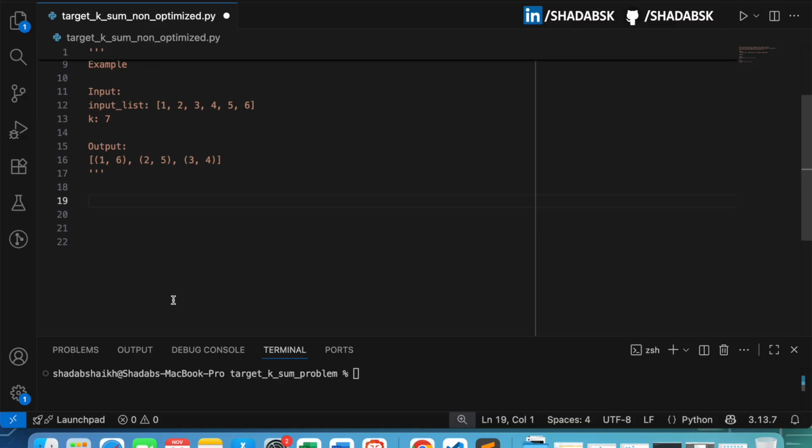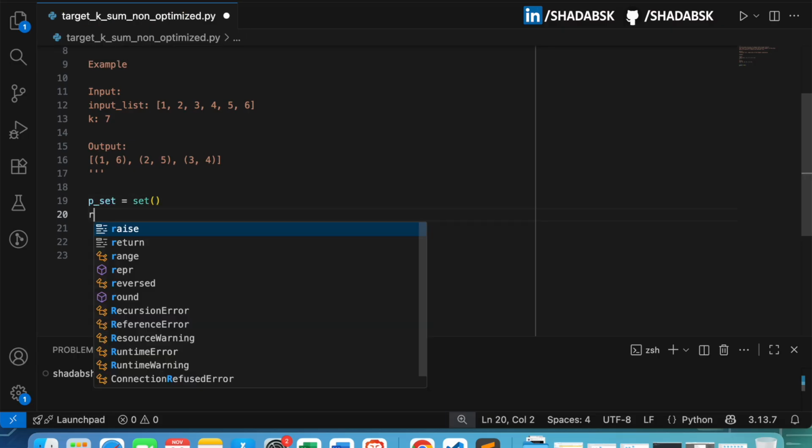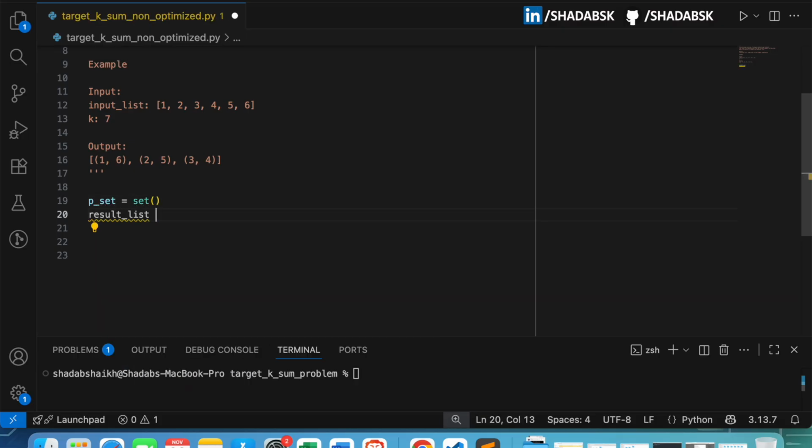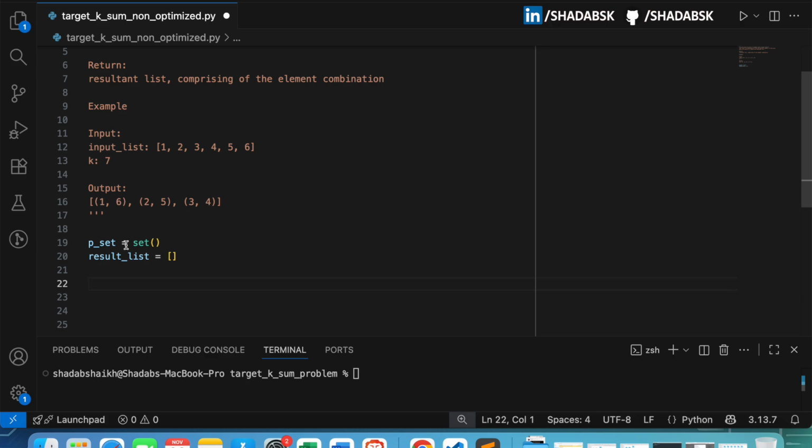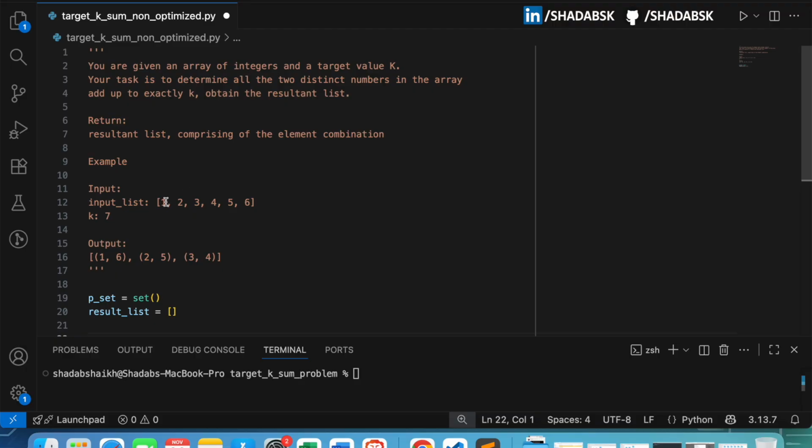So for this we need a processing set. Let's call this p set. Let's have one resultant list that holds this whole thing, right? Apart from this, I'll come to whatever things we may need later. So my logic goes that you iterate, you begin keeping the first element as constant and you compare it with the rest of the elements, right?